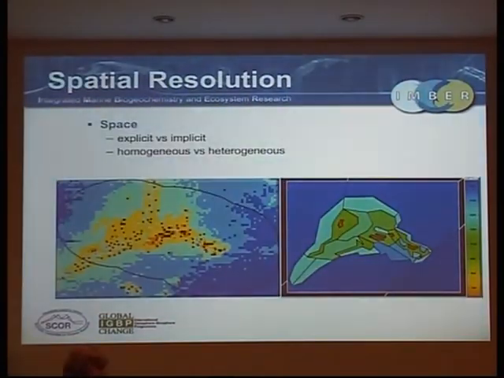One of the complicating factors in doing that is think about how you handle space. Because the models have grown up differently, they won't handle space and time in the same way. So two of the most common ways of treating space are, the most common way is just to do a homogeneous grid everywhere. The other way is to try and break up the world, not to think necessarily in a regular grid, but to try to match the detail of the grid to where the detail of the action happens.